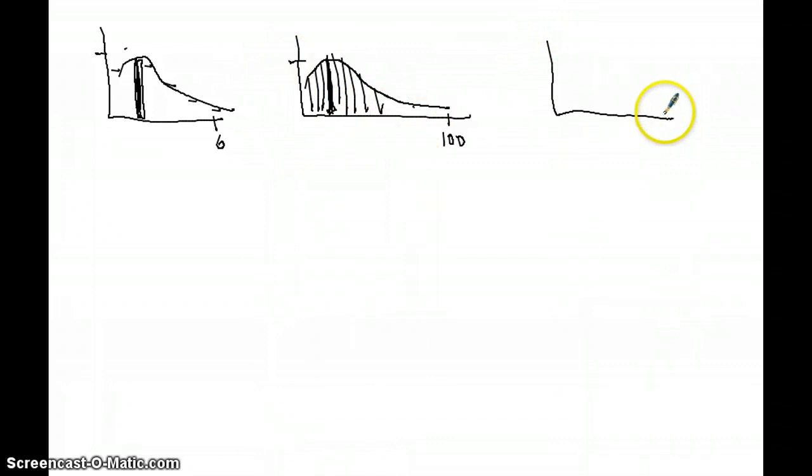Then the question is, what if we actually went to thinking about this over an infinite number of cases? We're going to let the limit of this be infinity. What if I had as many cases as I could possibly imagine, and this gets ultimately completely smooth? What does it look like, and how do I get an equation for that curve, and how does it behave, and what's the area under it have to be, and all that kind of stuff?